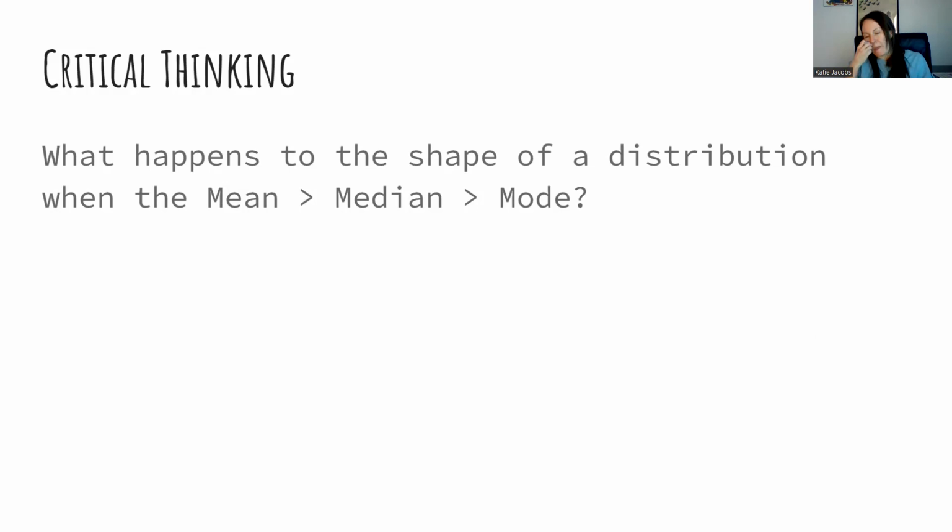Okay, so if we think back to our unit over measures of central tendency, which one of ours, is it the mean, median, or mode? Which one of those is most influenced by outliers? If you don't remember, pause me and actually go back and review it. Go back to the measures of central tendency unit where we started talking about this, where we did the example with the number of times, I think it was the number of times people went to the zoo. Okay, so pause me, and then once you answer it, then unpause me.